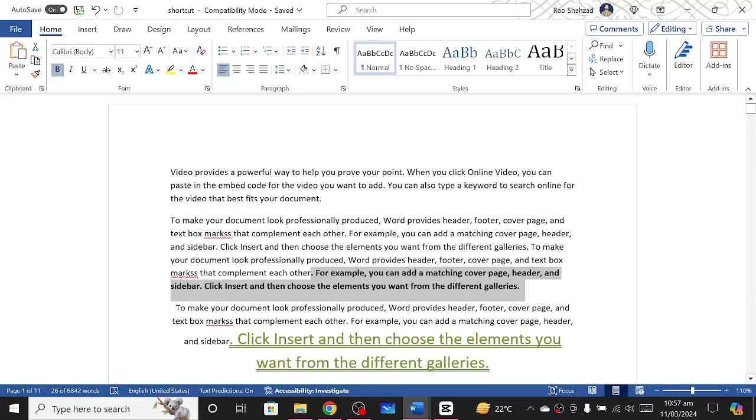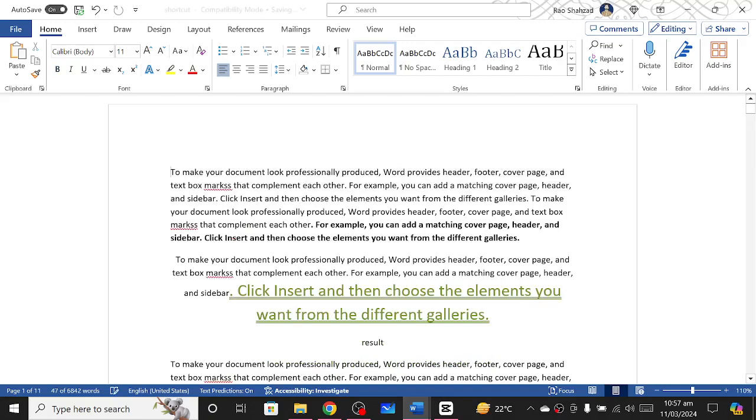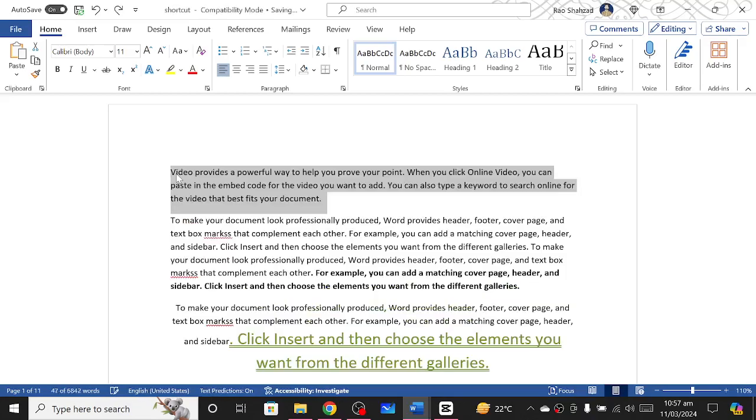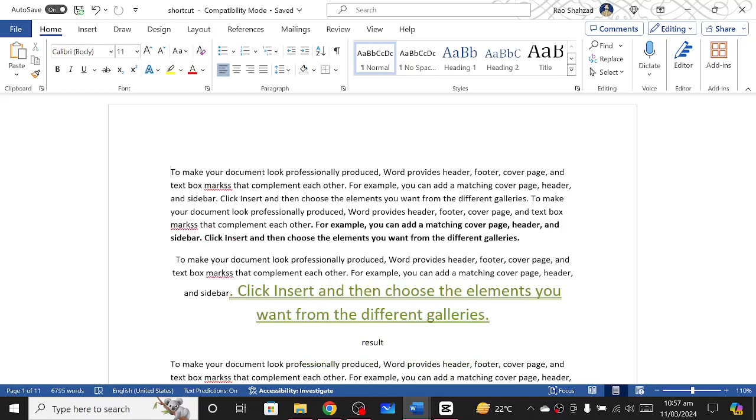Let me show you the basic difference between undo and redo. For suppose I have deleted this paragraph, I want to undo this change, I want to bring back this particular paragraph, I will press Ctrl Z. So this paragraph has got back in my document. Again I want to redo that particular change, so I will press Ctrl Y, and you can see that this paragraph has again been deleted. So this is how things work, and this was all about shortcut keys from A to Z.